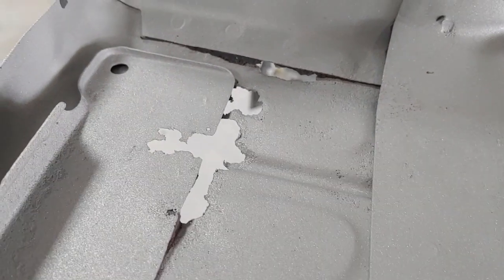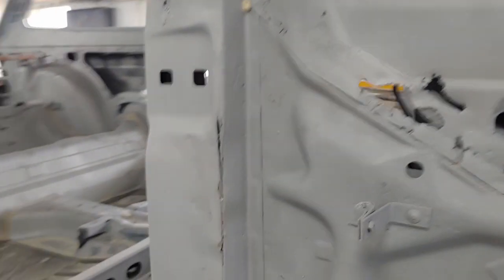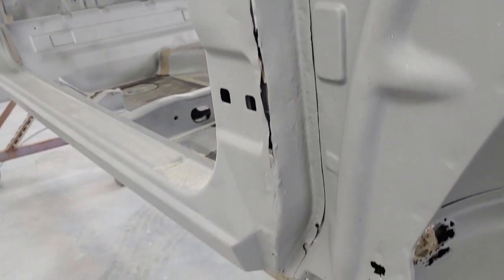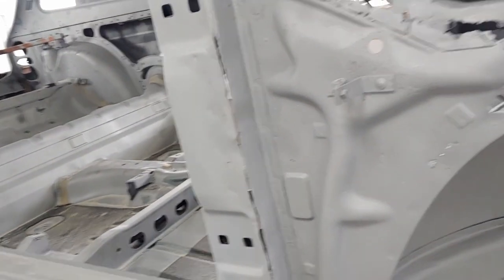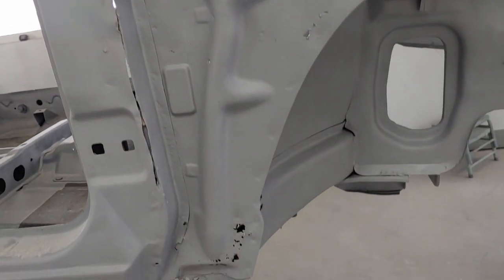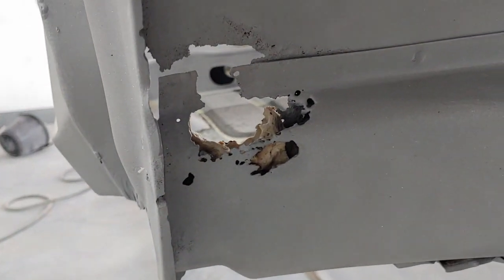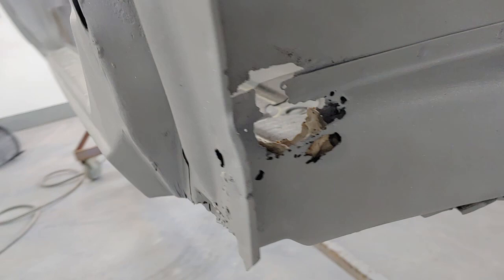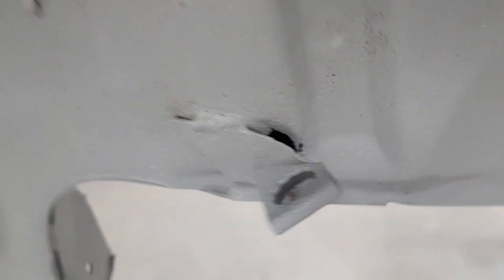And a little bit under the battery tray. A little there. Same this side, although we have this weird cut. I've been having loads of fun. Not sure what that's about. That one was full of filler. A surprise little hole behind the brake cable bracket.